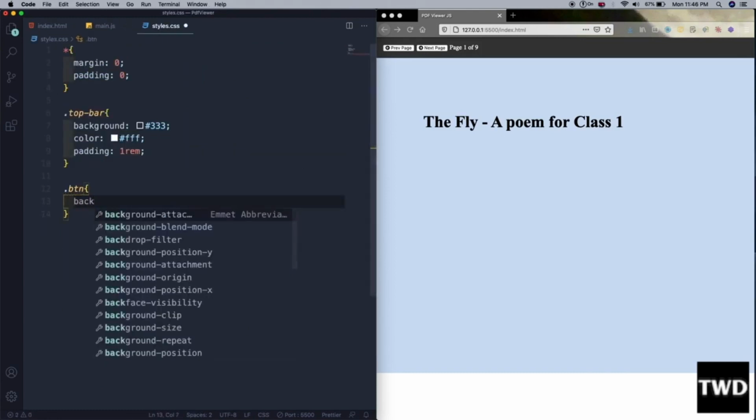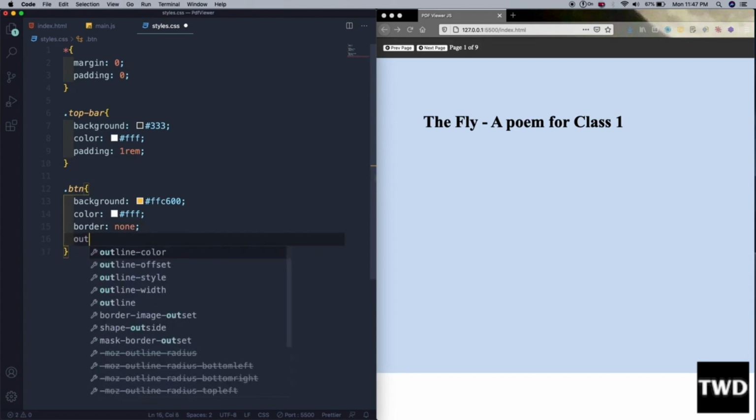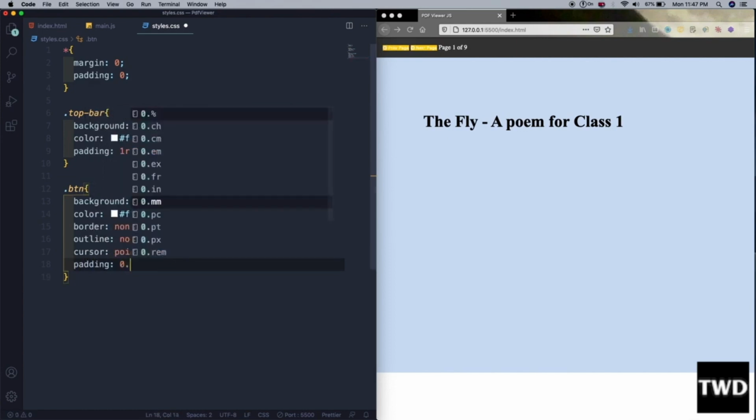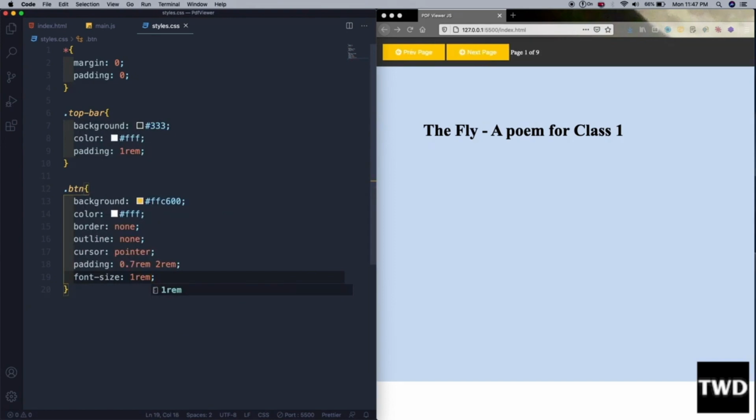Button: background is hash ffc600, color is hash fff, border is none, outline is none, cursor is pointer, padding is 0.7 rem 2 rem, and font size is 1 rem. Yeah, now it is perfect.